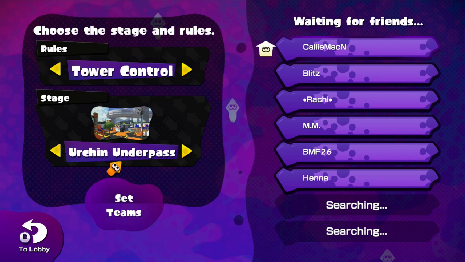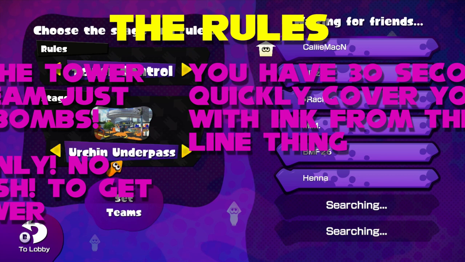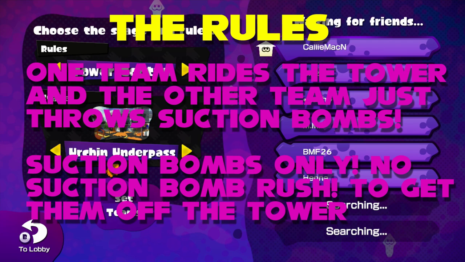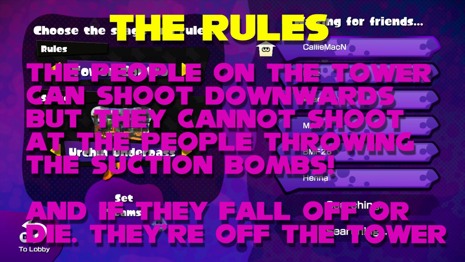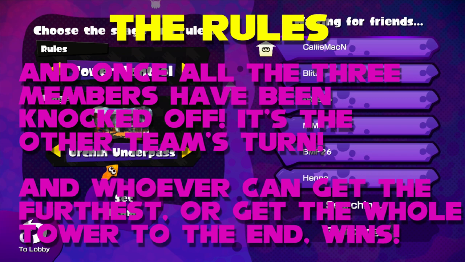Basically, the rules are you have 30 seconds to quickly cover your side with ink from the tower's line thing. One team rides the tower, and the other team just throws suction bombs only, no suction bomb rush, to get them off the tower. The people on the tower can shoot downwards, but they cannot shoot at the people throwing the suction bombs, and if they fall off or die, they're off the tower. Once all three members have been knocked off, it's the other team's turn, and whoever can get the furthest or get the whole tower to the end wins.